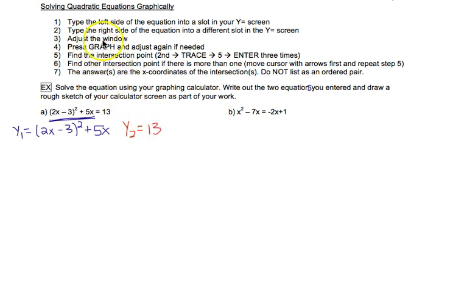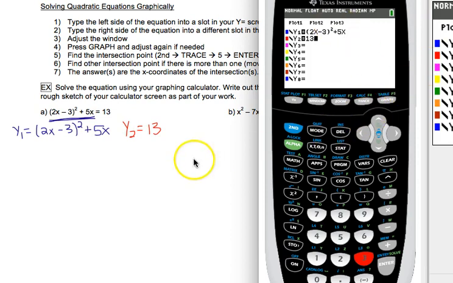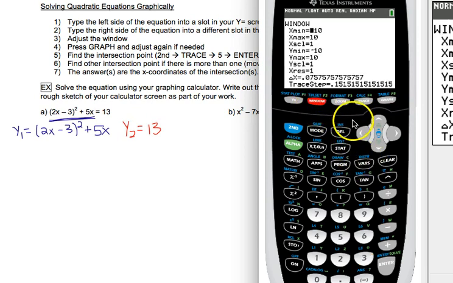So then I'm going to adjust my window. So this one's kind of a complicated-ish equation, so you may not be exactly sure how to adjust for that. But y equals 13 is a horizontal line, and it goes through 13, and standard window only goes up to 10. So we know a standard window won't work. So I need to go above 10. So I'm going to start with maybe, if I need to get to 13, I'm going to go to like 18. So negative 10 to 18. Counting by ones should still work for now. Again, we can always readjust if we need to.